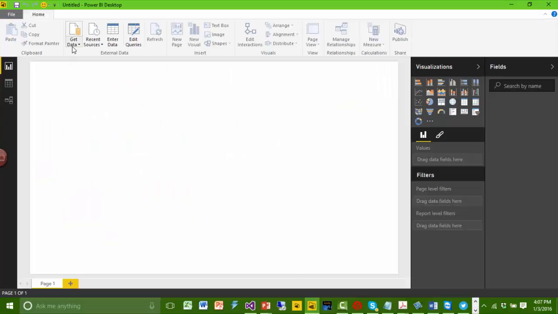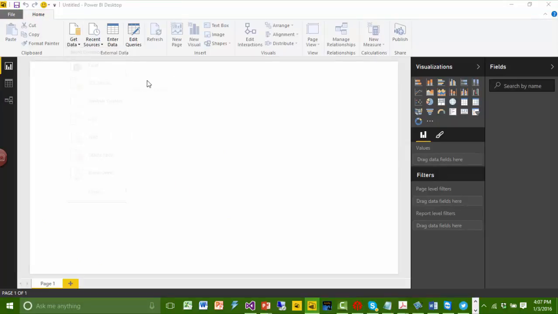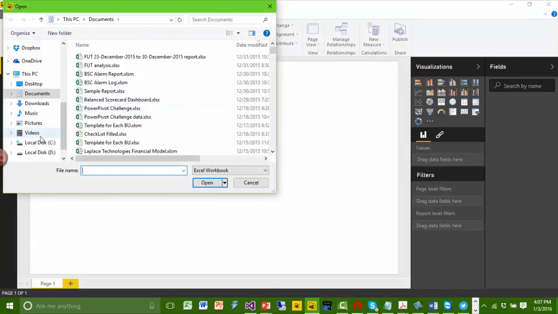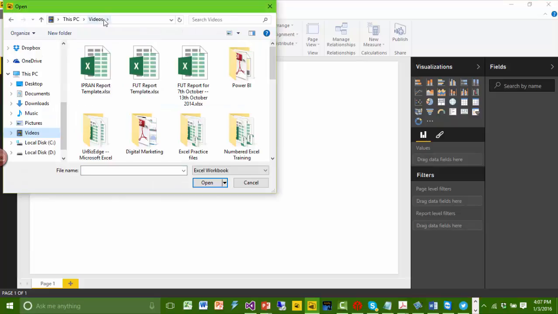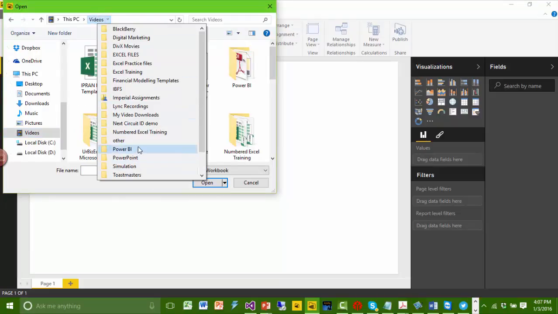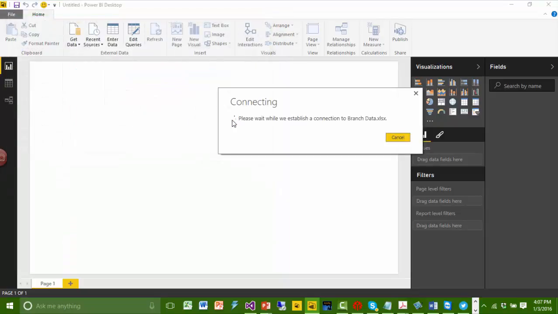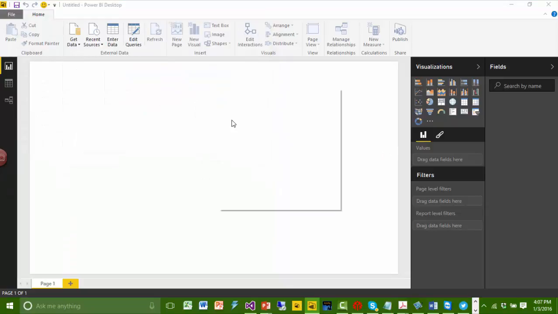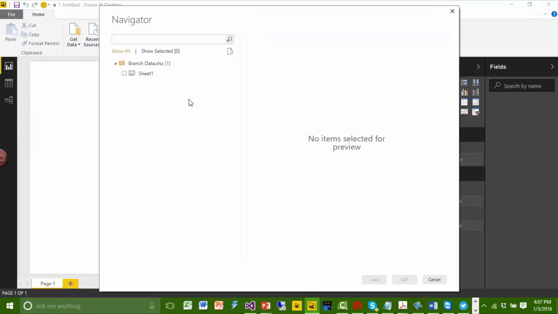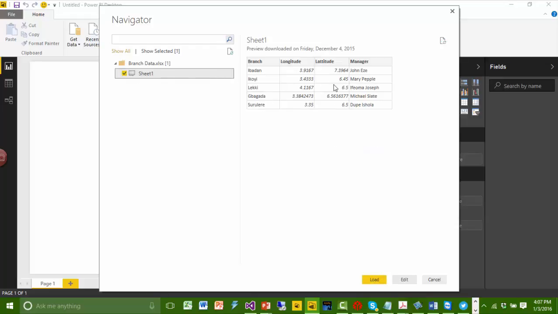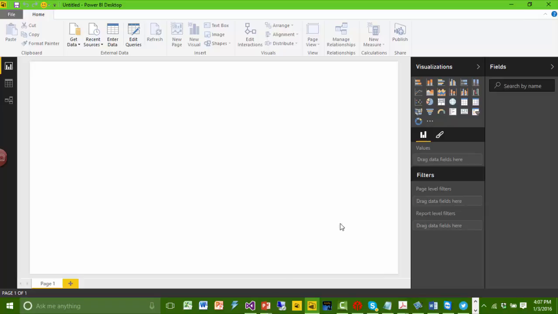Okay, so I'm going to click on Get Data from Excel. I'll select my folder, browse to where the files are. So branch data. My table is in sheet 1, so I'll say load.